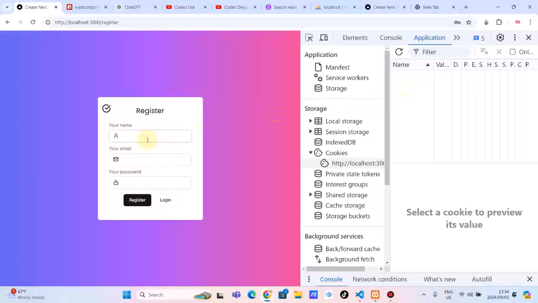Let's call this user "now cookie", which means we're expecting a cookie here, a token. Let's give it an email of now@gmail.com and a password of now.